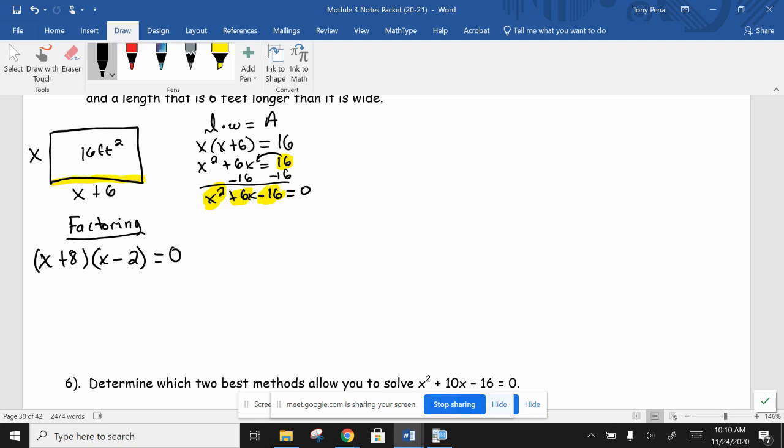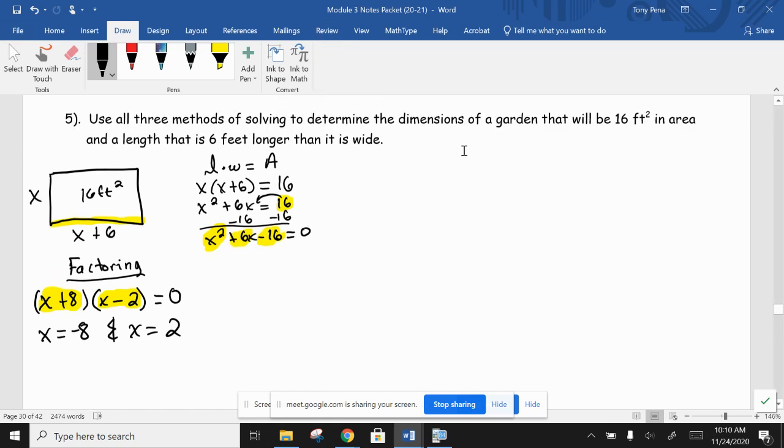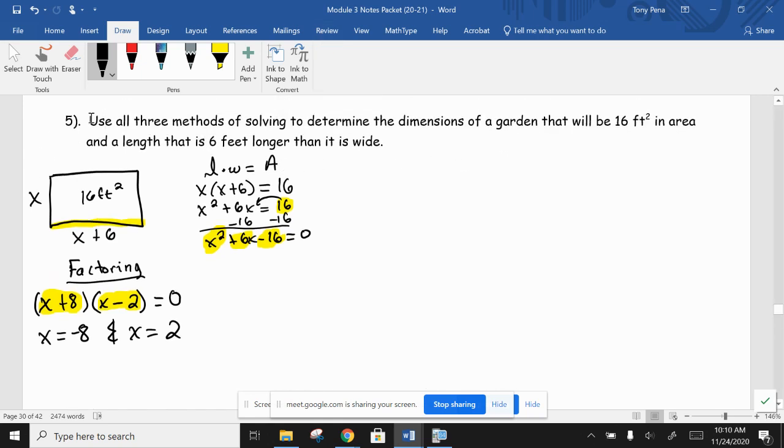Now, when we solve these, a couple things. We solve these normally, so we think, all right, what x value would make that into a 0? So this would have been a negative 8. And then the same thing with the other one, what x value is going to make that equal to 0? And then that's going to be x equals 2. When we do this, though, what we have to understand is now the context of this word problem. So if we're solving this problem here, and we want to find the dimensions of our garden, can we have a dimension of a garden that's going to be a negative 8 feet?